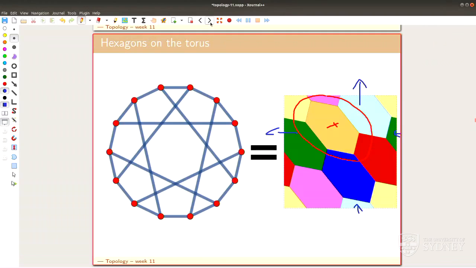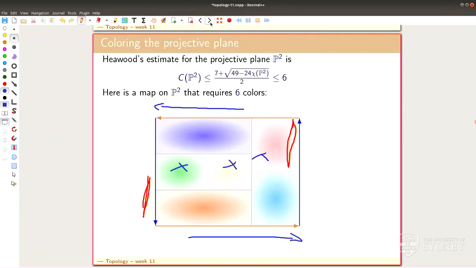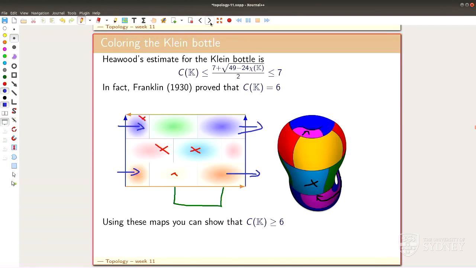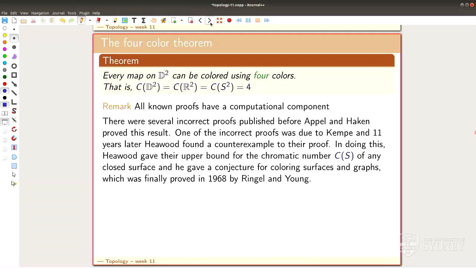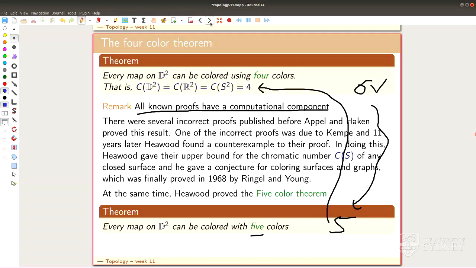And we did that for other things. Here's, again, the hexagon picture. On the projective plane, I gave you an example. I gave you an example on the Klein bottle. And I stated the main theorem here. And let me say it again, we just can't prove it, but it's true. So the coloring number is 4, and I will prove for you that every map can be colored with 5 colors. It's a very cute proof, so please stay with me. It will take a while to get us there, but I'm trying to do it slowly.